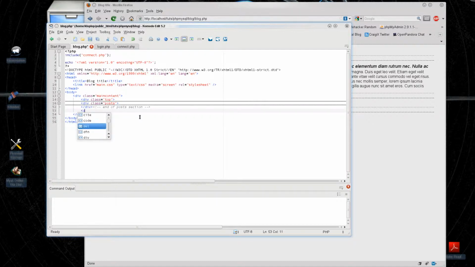And now I need to make a section for my controls. So I'm going to call it the controls class, and I am going to end that there. But my controls class will only show the content that resides within if my PHP says, yes, you are in. So I'm going to say if $_SESSION, come on, do this for me. Oh well. Session is in, and I'm going to convert it to an int.